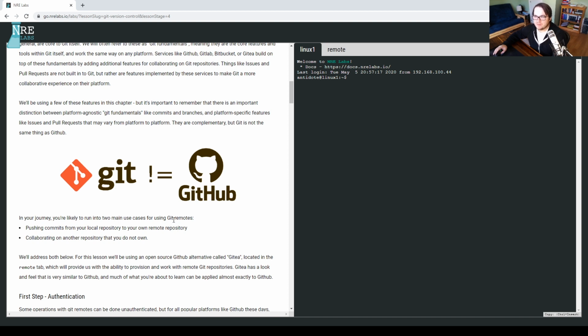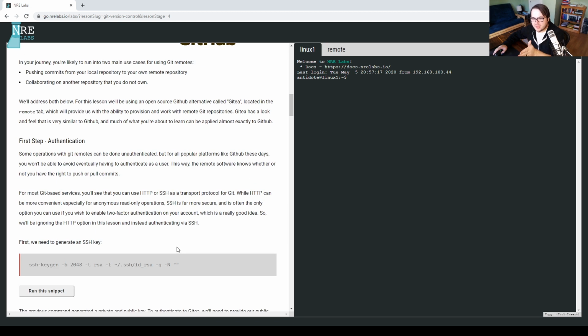This part of the lesson really only focuses on the bare minimum of what you need to get started with using remotes in general, because there's a few setup related things that we need to make sure are taken care of. And the first thing is authentication. Again, if you're using a service like GitHub, you're probably going to have some sort of a user account that you're going to need to set up. And when you're contributing to a repository that's located within GitHub, you need to be able to authenticate to that service. GitHub needs to know, hey, this person's trying to push all these commits to me. Who is this, and do they have access to do what they're trying to do?